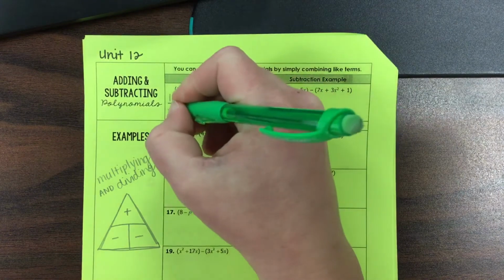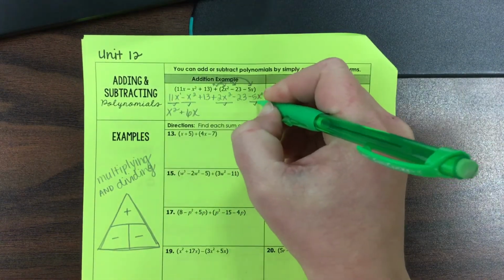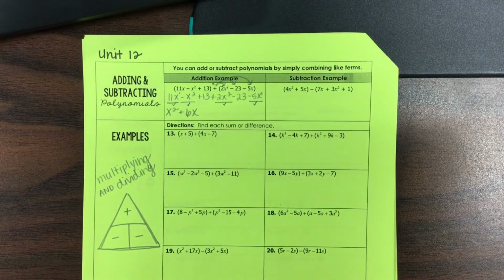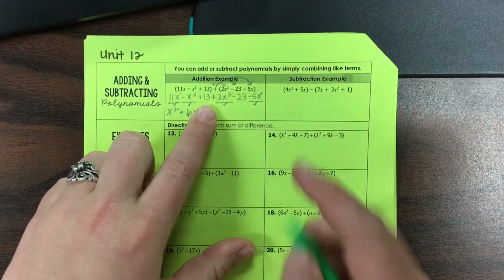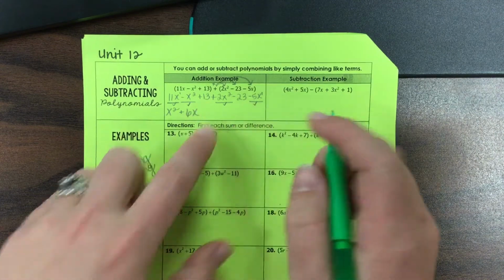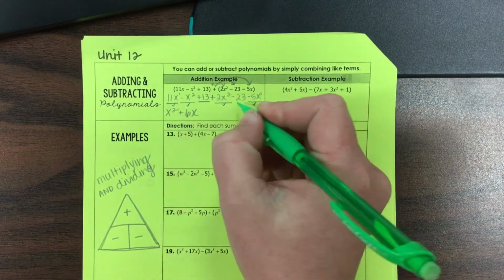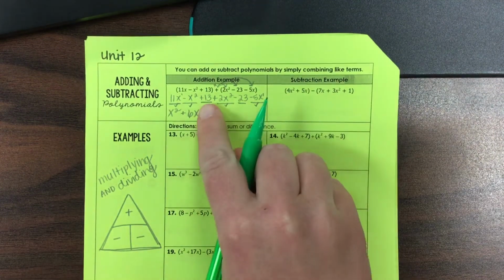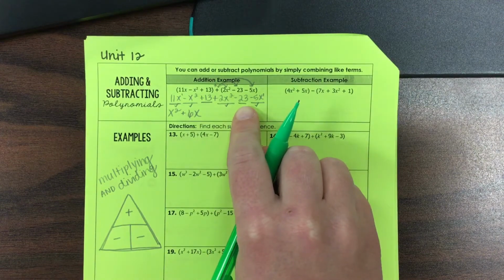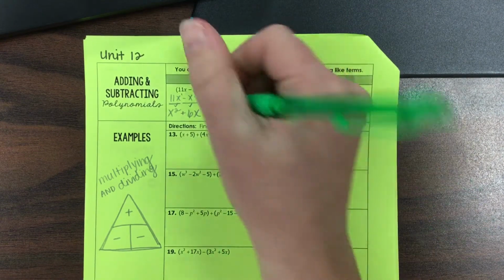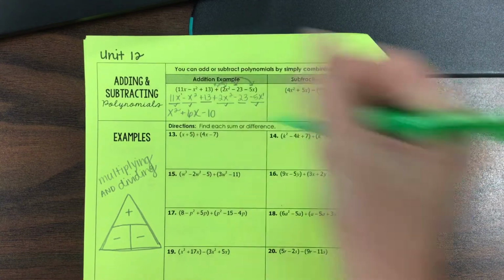All right, I'm going to put a check mark here and a check mark here. That way I know I'm keeping up with what I've already done. So now I've got the next part. I have plus 13 minus 23. Those are like terms. Neither of them has a variable with it. If I was to plug a positive 13 and subtract 23 from it in my calculator, I would end up getting negative 10.